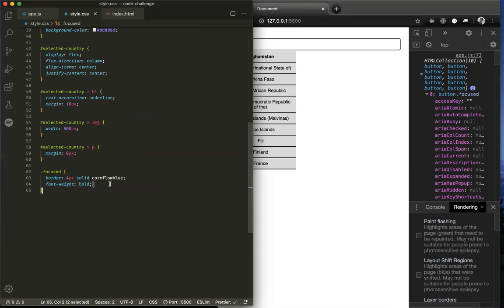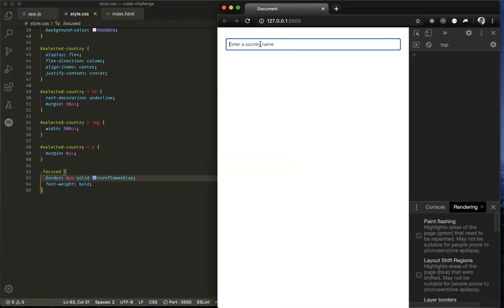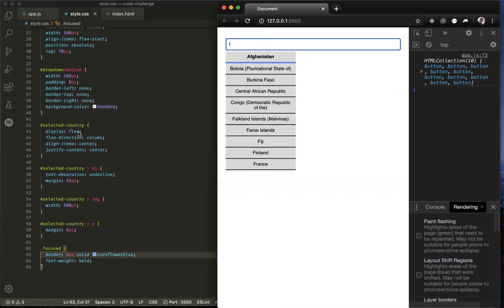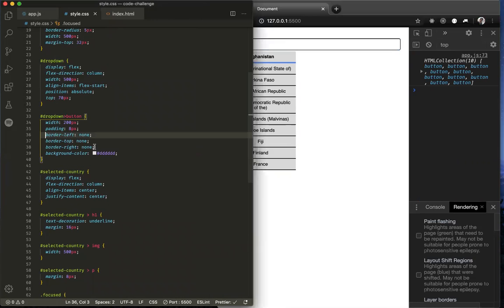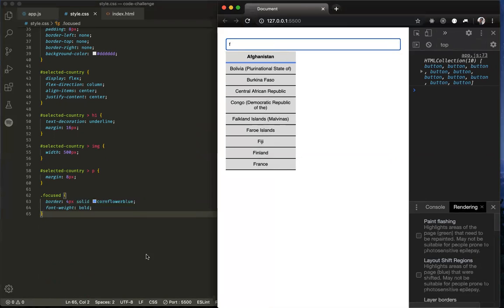There we go. Cornflower blue would also help the color work if it's a real color. So now say France, press down. The issue is I've already made it so the buttons don't have borders. So when I add border, it only does it to the bottom, which is probably good.